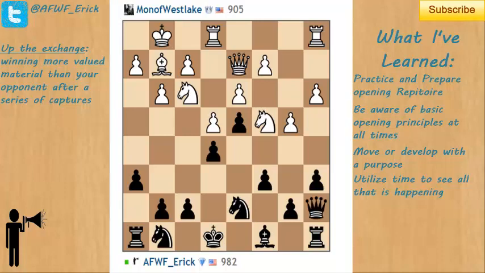That was the intention. So I go back here. I don't want to have this fork with the knight coming to b6 to fork my bishop and my rook, which is one reason why I put my queen here. Even though I had my knight defending, if they chose not to do that, I would still need to get a piece to defend my pawn on the e file, so I decide to keep my knight there and move my queen back. Check, forking my king and my bishop.